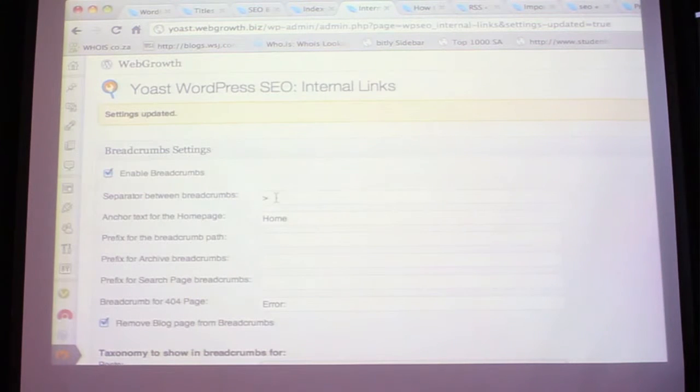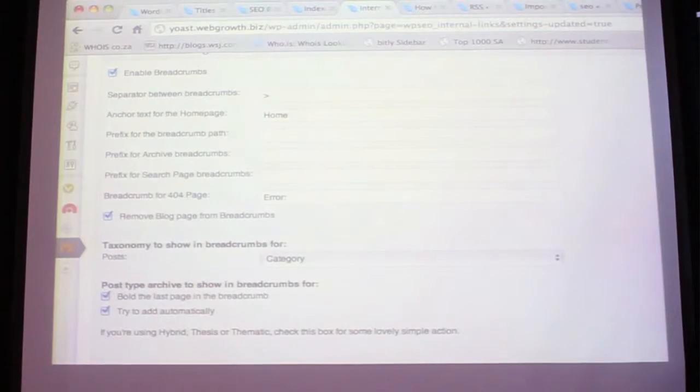Okay, and then you've also got control over that little separator. So I've chosen the triangular bracket. You could have a slash, which is another one you could use. So you've got complete control there. The other one's not so important. I would just leave that out. But that's a good structure to have right there.